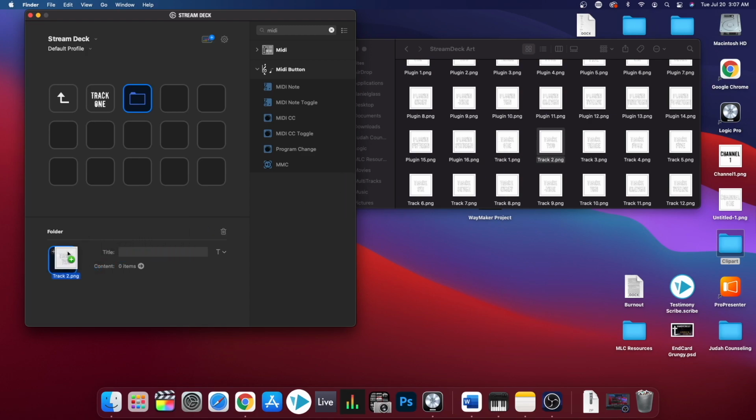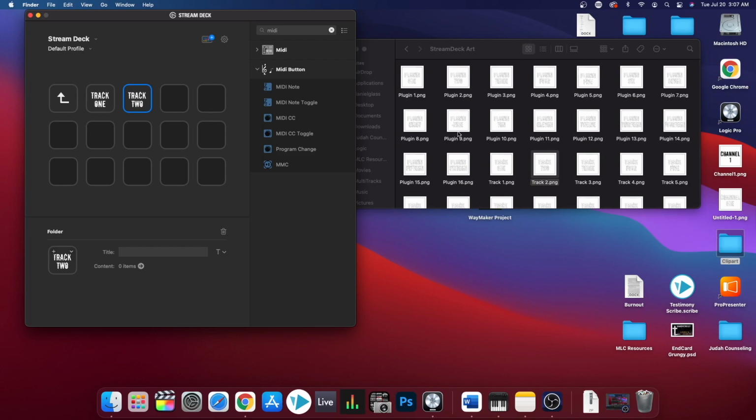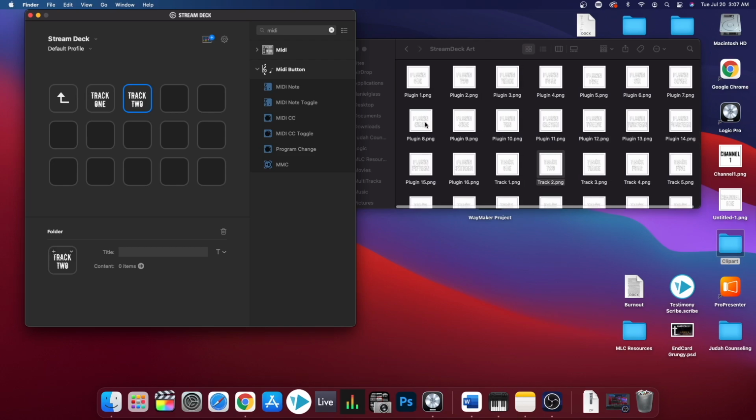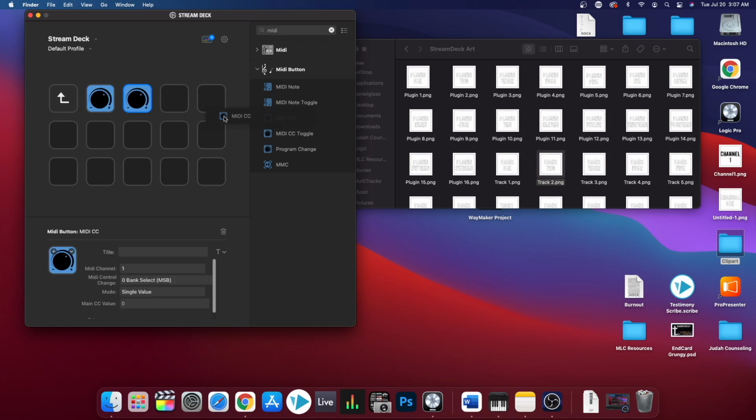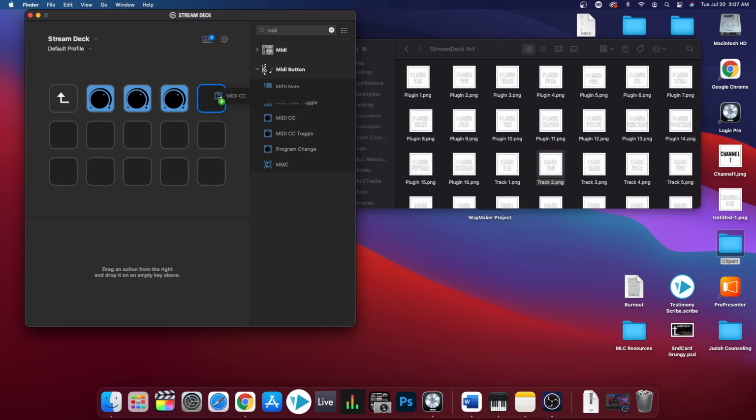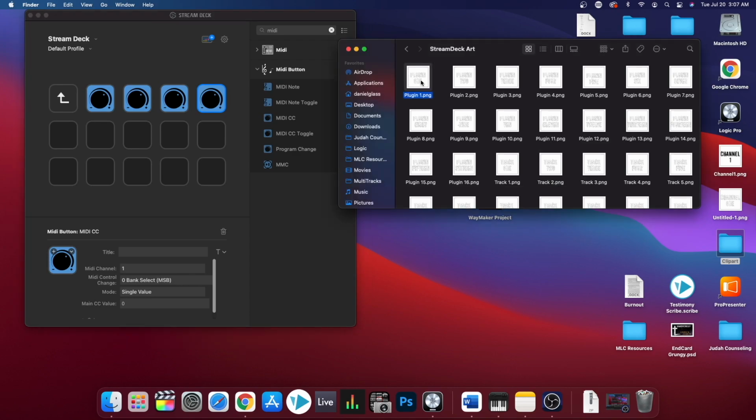You can actually download these clip arts from a Google Drive link that I'll leave in the description if you so desire. So within these track folders, we're going to populate them with 4 MIDI CC buttons. I'm going to label each of them respectively 1 through 4. So let's go ahead and fast forward through that.